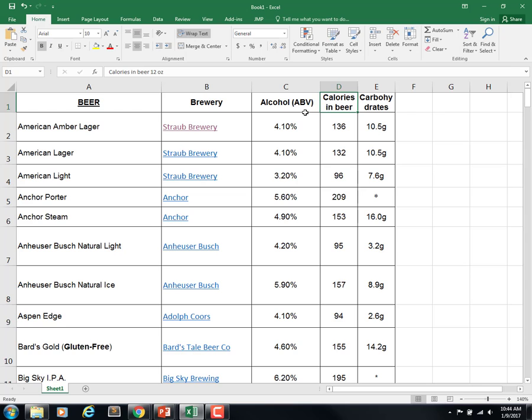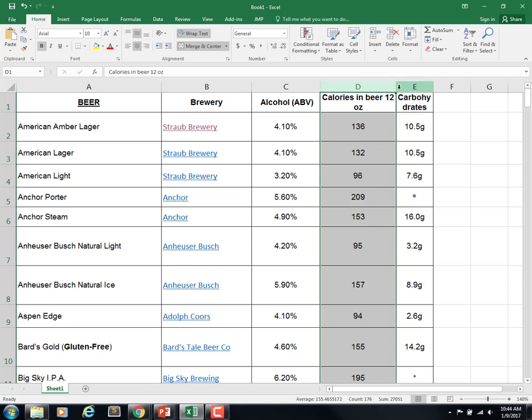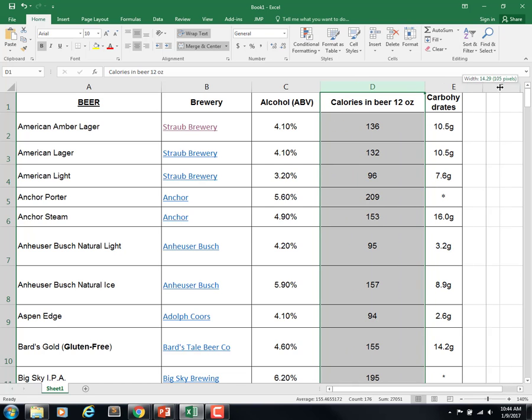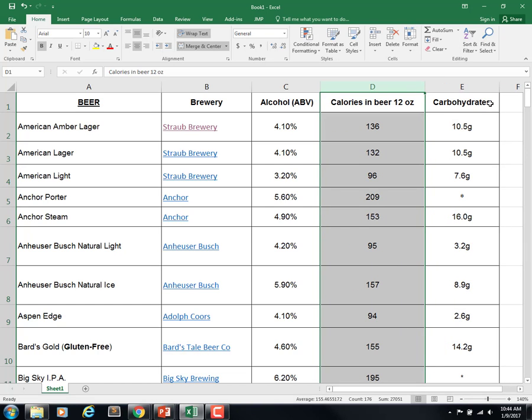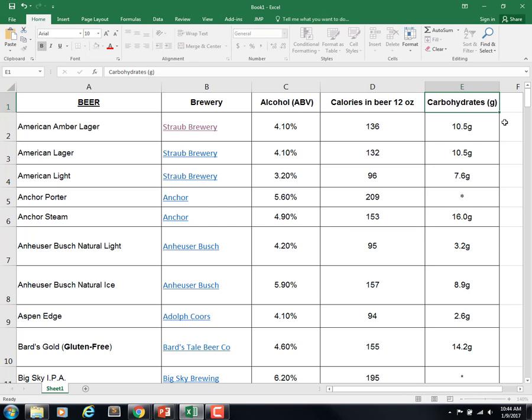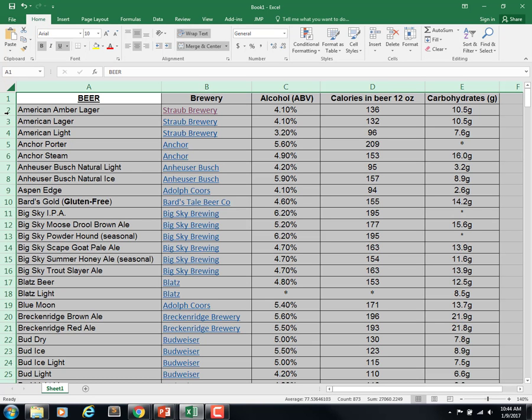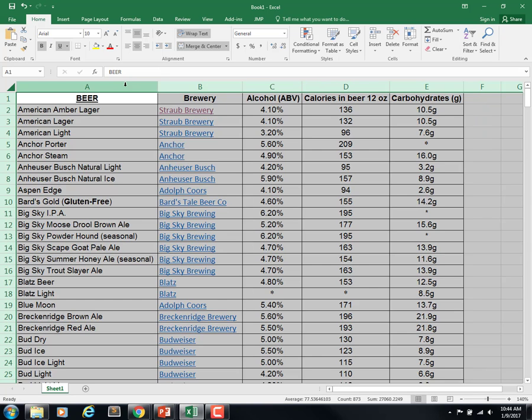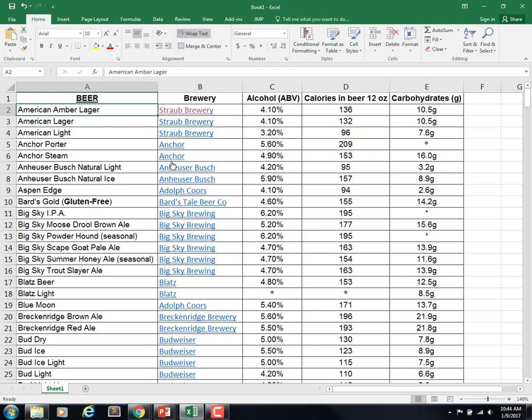That's one of the common ways of writing it. And that's calories in 12 ounces of beer. And then carbohydrates in grams. So I'll put a G in parentheses there, even though the G is there. And then try to make it prettier by auto sizing this stuff.